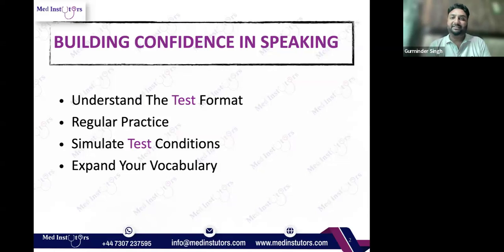Now, after warm-up, they'll provide you first role play card. In the role play card, you are allowed to use pencil or pen to mark, to underline, or to make any note on the role play card. Now, in 3 minutes time, you have three chances, or you have three permissions.